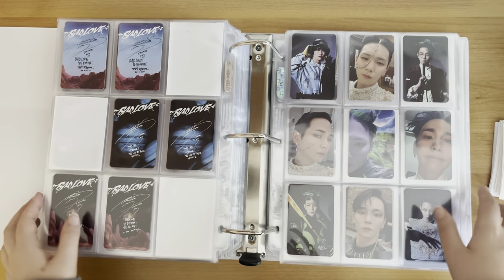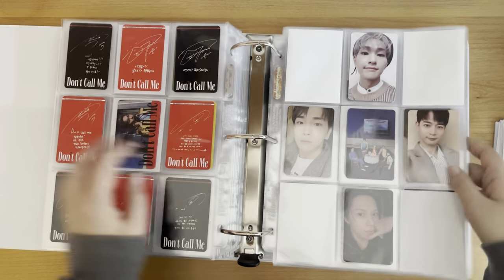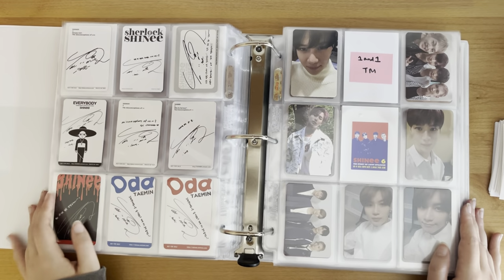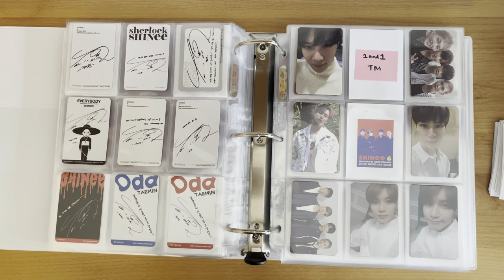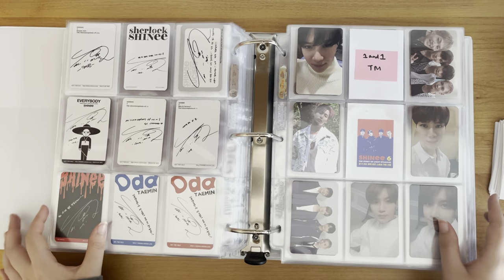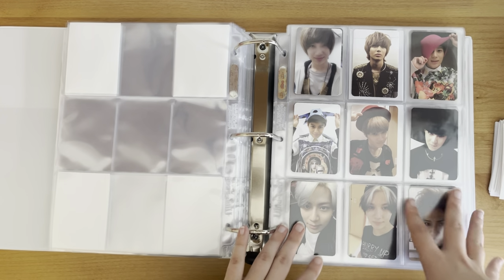And next, I have some exciting updates. Or does it even really count as an update? I don't know. I'm going to be expanding my SHINee collection. This is probably not the time to do it, I feel like there's just a million comebacks happening, but why not? I'm going to be expanding my collection to collect OT5 for the older album cards.